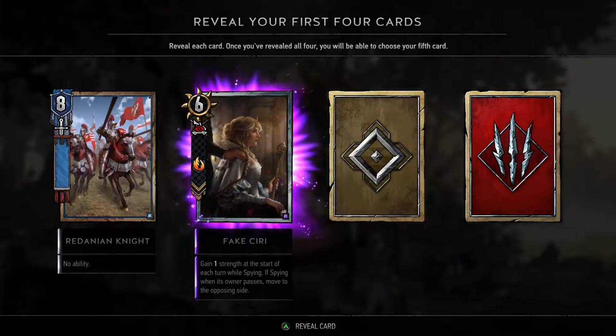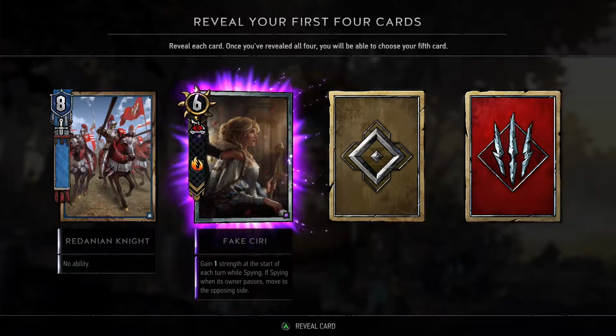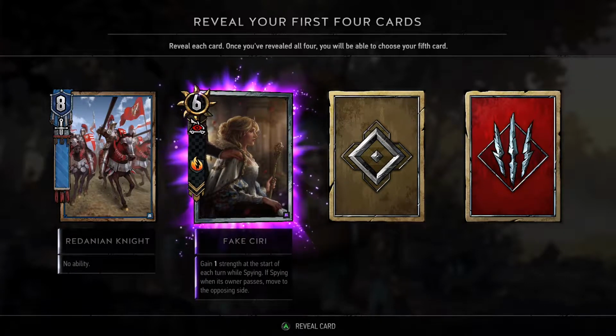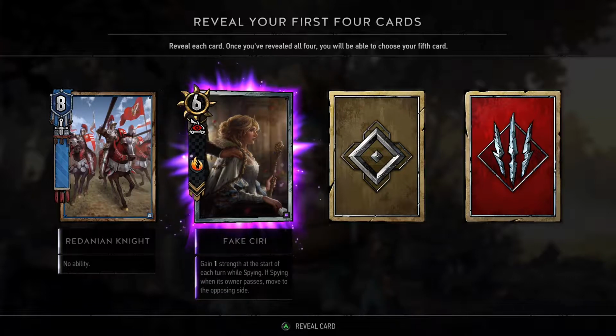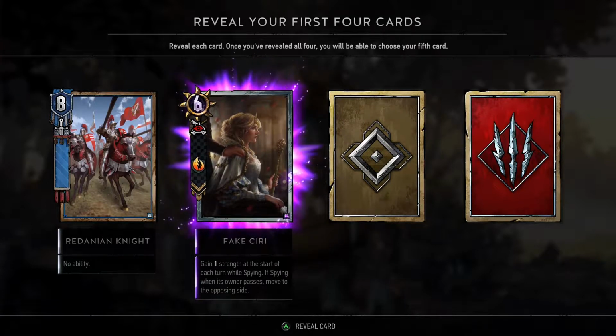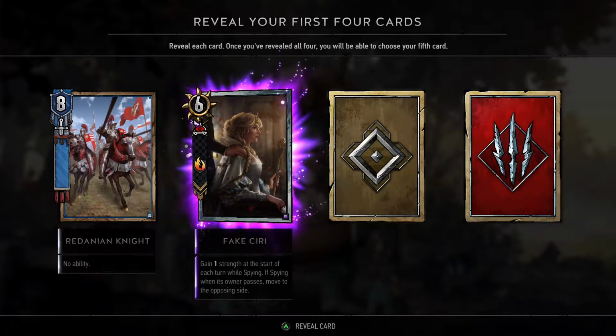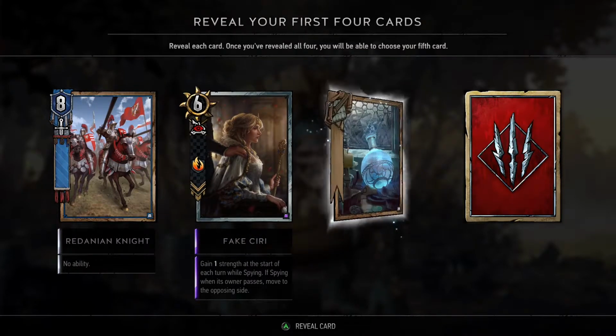Okay. So here we have Fake Siri, 6 strength Epic. A spy unit, gain for the Nilfgaard, gain 1 strength at the start of each turn while spying. If spying when its owner passes, move to the opposing side. There we have it then.